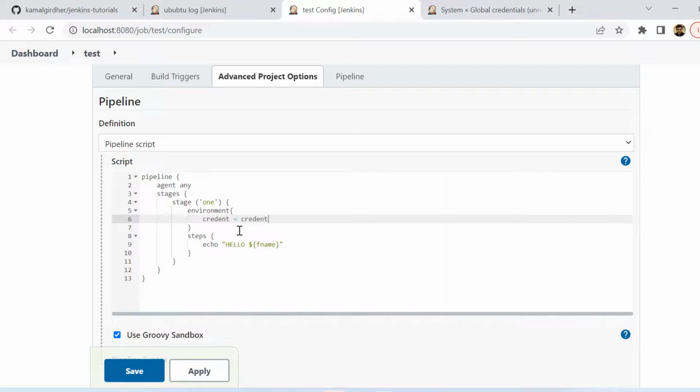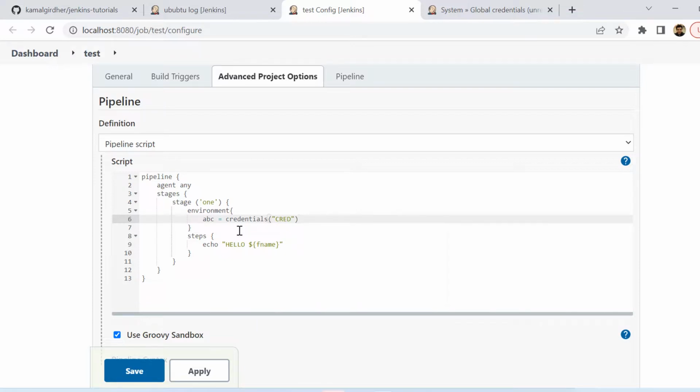So for reference I am taking here credent maybe, just to make sure that you understand the difference, and then equals credentials, and then in round brackets and in quotes you can give the actual ID that you have put in the Jenkins, which was cred. Let us make it less confusing and let us change the name to ABC.